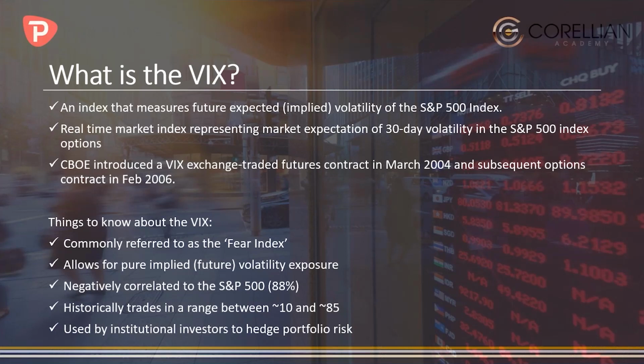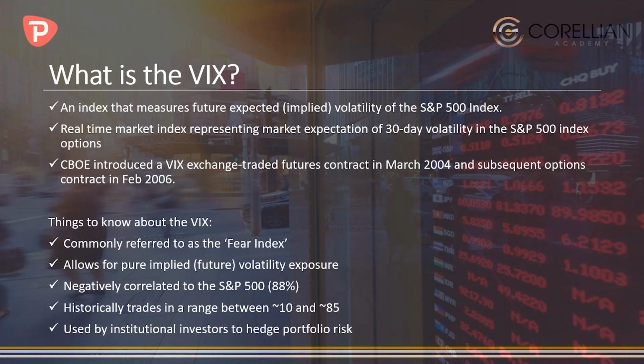and then an option contract on the future was added a couple of years later. More recently, in fact just this past August, the CBOE added a mini VIX contract to expand access to more market participants. That's similar to the S&P E-mini. So it's commonly referred to, and this gets bandied around a lot, as the fear index. Just what does this mean?